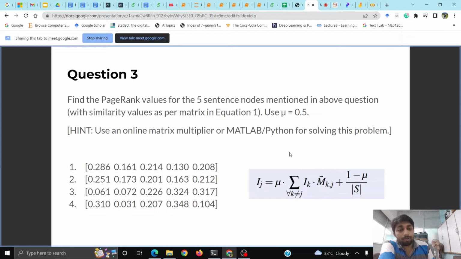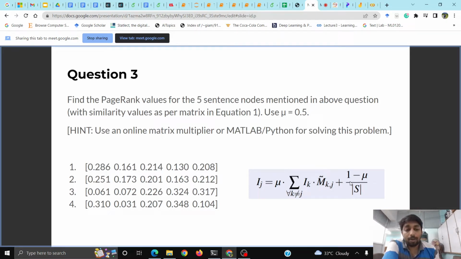What we are trying to do is find this vector v that will tell us the importance or the information of each of the sentences. To do this, we will do a random walk. Random walk means if we have a graph of sentences connected by their similarity, we will start from the first node and go to a random node. It may happen that a node has no outgoing edges, so the random walk will stop.